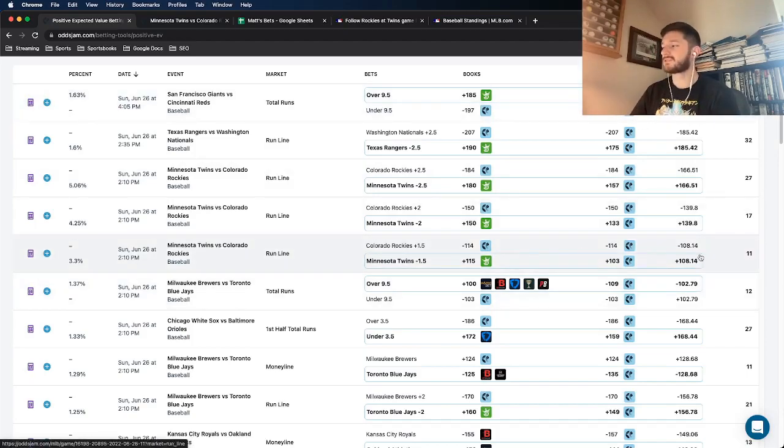So the market width, just to touch on that for a couple seconds, is essentially a measure of the confidence in the line. The lower number, the better, and anything 25 and below is fair game for a game prop. Player props are treated differently, but I don't have any player props today, so I won't get into it. But this is something that I will be taking.